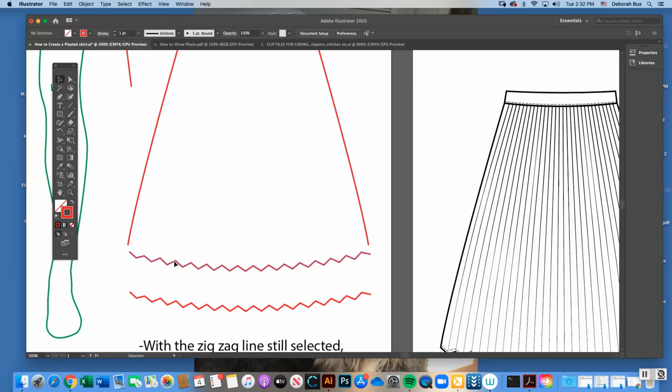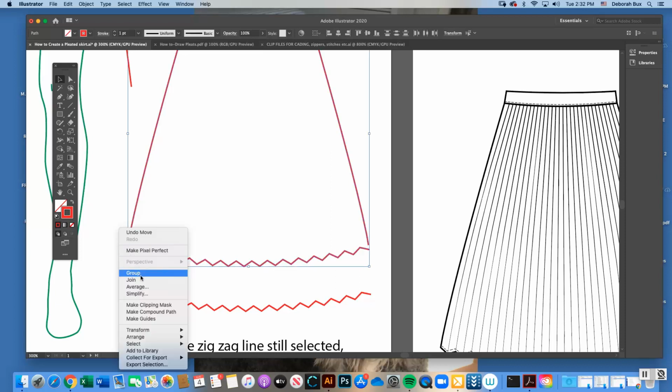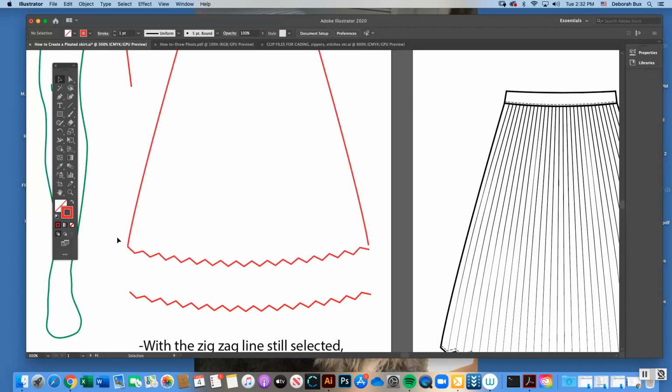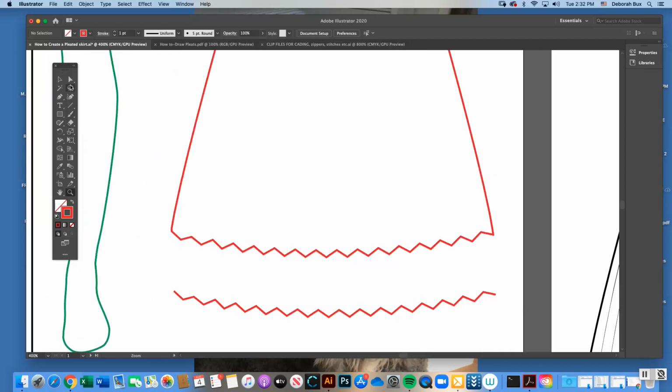So you can see I still have it kind of away from the skirt. There's gaps here on the side, gaps here on the side. So we want to make sure that we click on it with the black arrow and kind of get it closer, but don't overlap it, because we want to have that gap so we can join these shapes. So let's just do a right click join here on, you can see now those two gaps are filled, and you can do a right click join over here, and that's now joined as well. And reference the manual way if the right click join function isn't working for you. I showed that in the beginning of the tutorial.